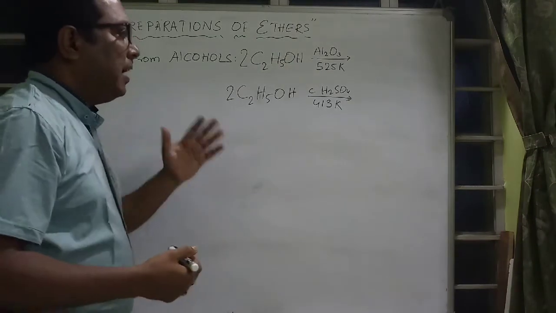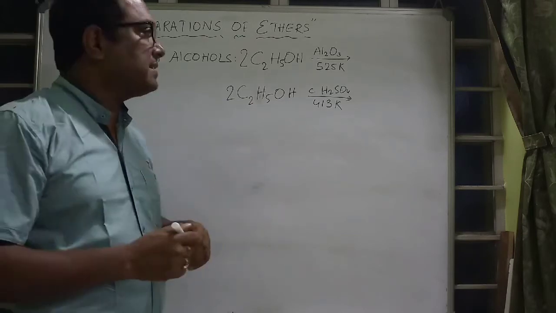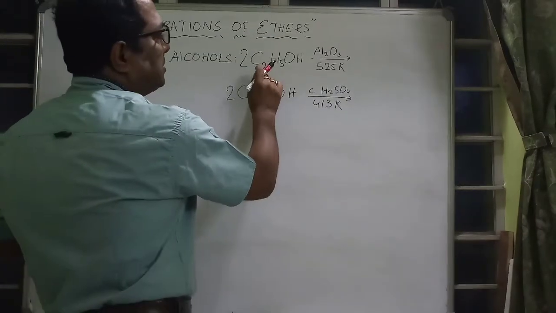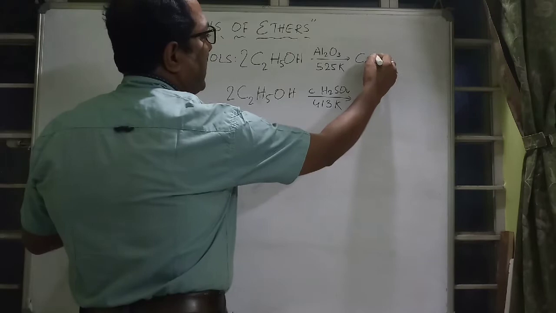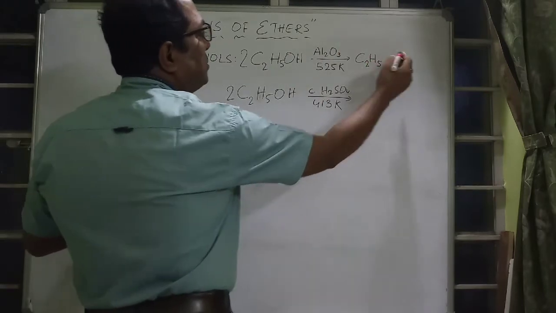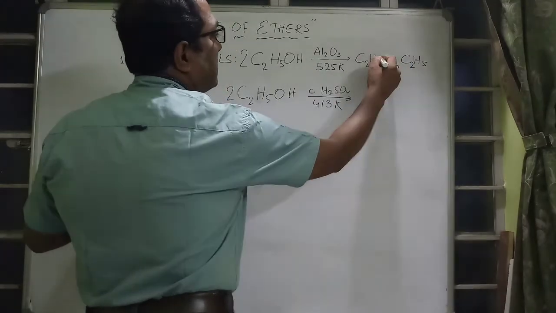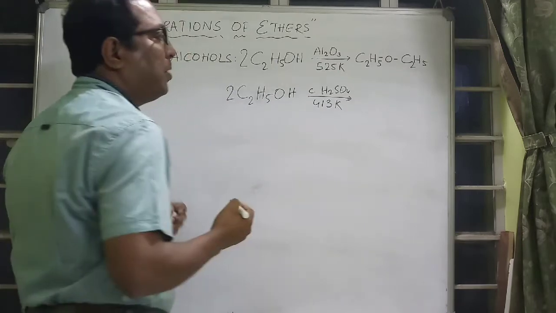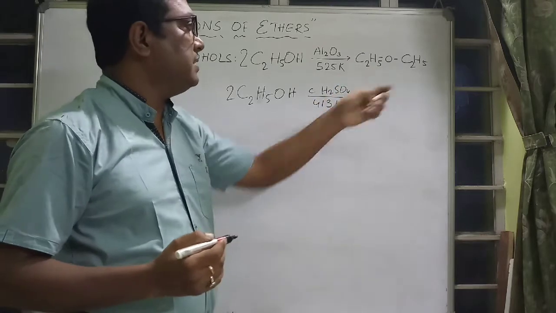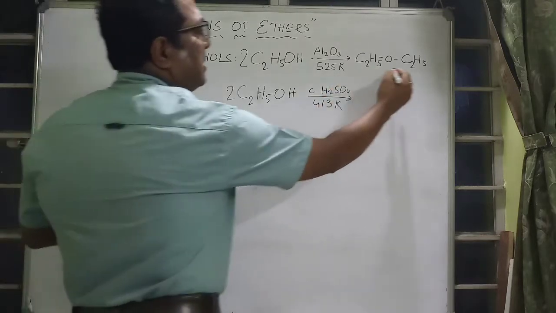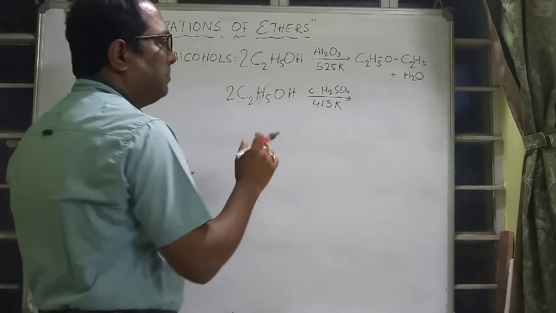And at the same time, the change in the temperature would be affecting it. So let us see how we do. This is C2H5OH, 2 moles. It will join as C2H5 and then one more C2H5, and it is having an oxygen bonded to it, and it forms diethyl ether or ethoxyethane, and together with it comes the formation of water. So a water molecule comes into existence.